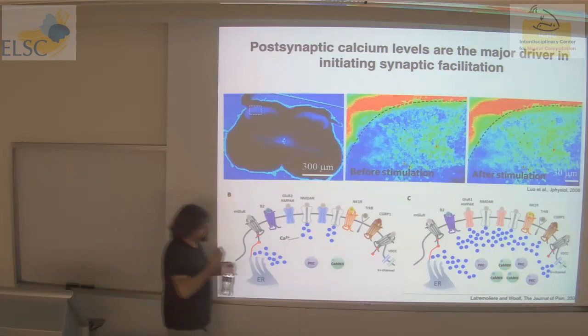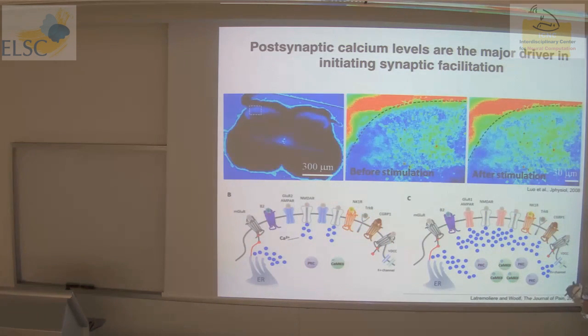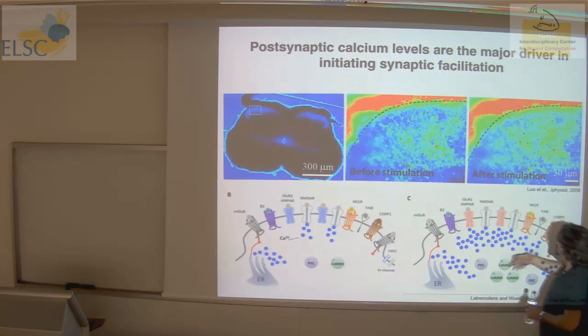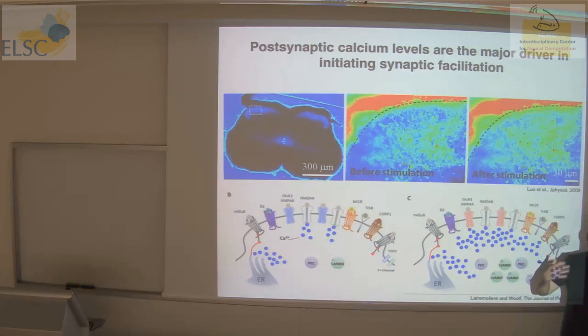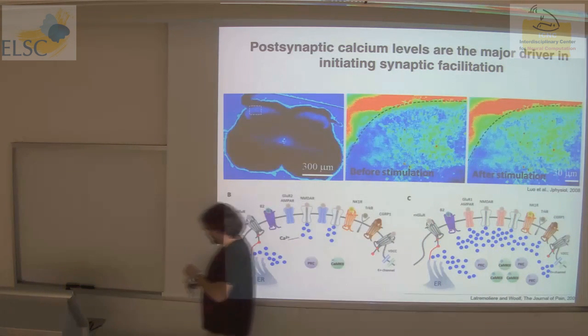And this is the schematic explanation of what happens. Some of the mechanisms are well known. This is the normal condition. In these conditions, calcium can penetrate only via NMDA channels that are blocked by magnesium. But after tetanic stimulation, there is insertion of new AMPA receptors that are calcium permeable, which significantly increases calcium entry and plasticity.